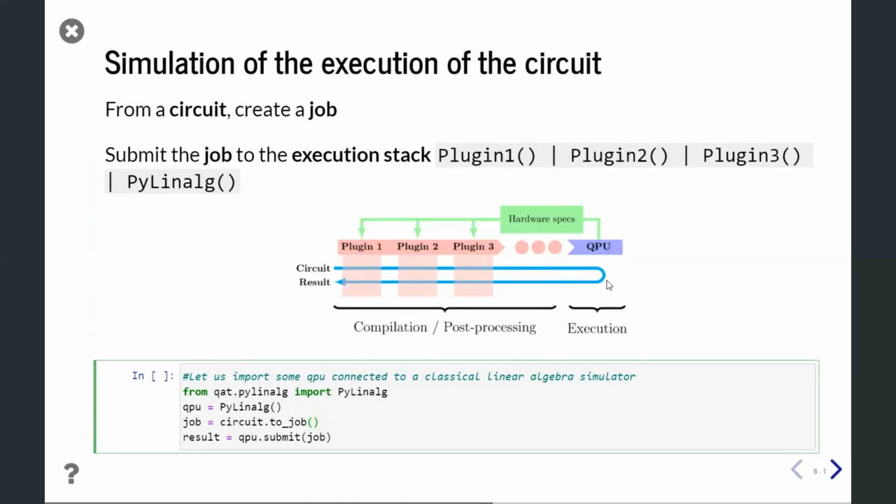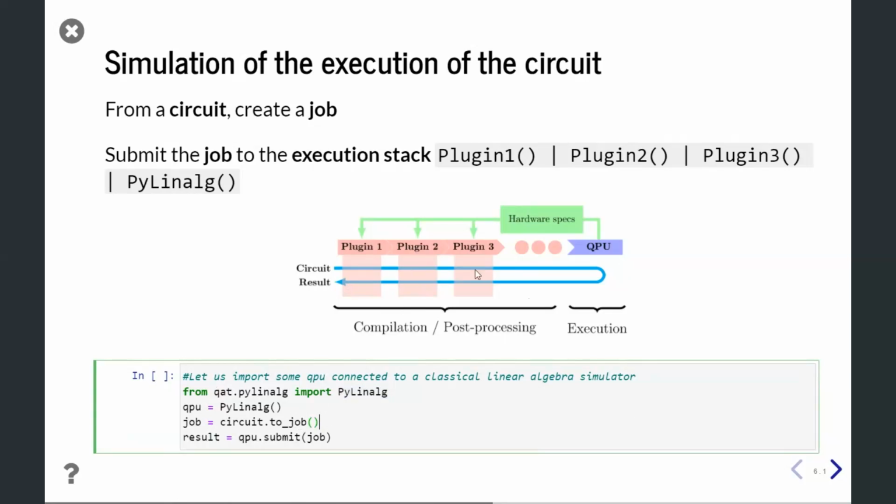That can be a real QPU or it can be a simulated QPU. In our case, it's a simulated QPU, and we use the PyLinalg simulator, which is the linear algebra simulator. In my case, the execution stack is only made of PyLinalg. I don't use any plugin.